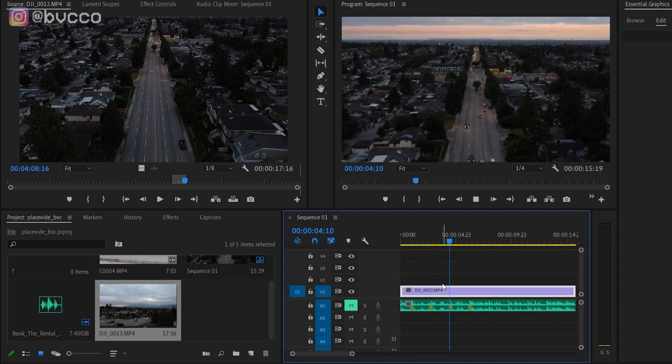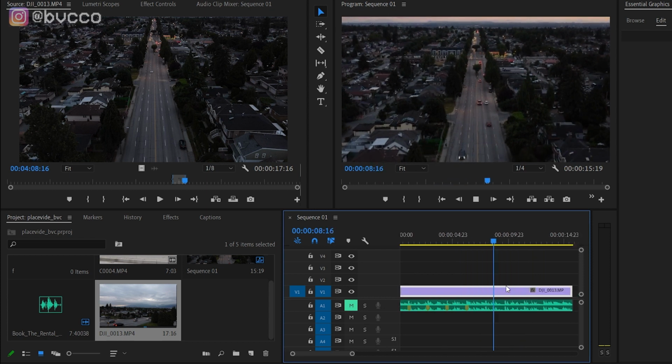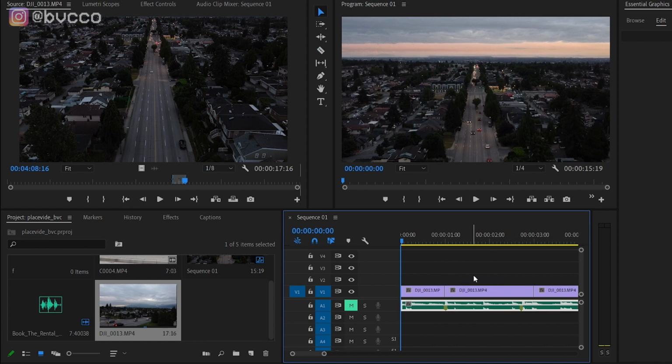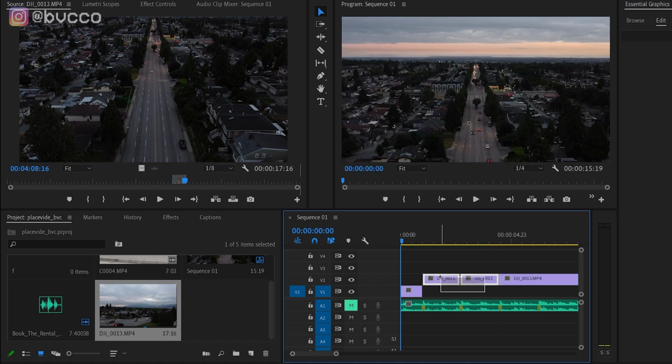Simply just panning down on the Y axis. And this leaves me room where I can actually cut to the beat. So I'm just going to make random cuts. Next, what you want to do is you close all the gaps within your video clips. And as you can see here, this is a drone shot. And all I'm going to do is I'm going to just pair up where my markers were from the previous marker trackings that I did before already.